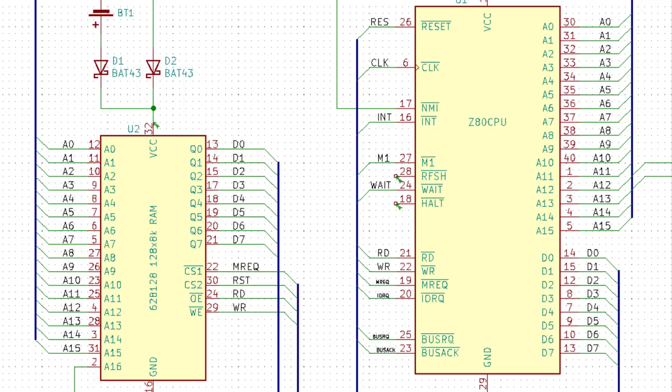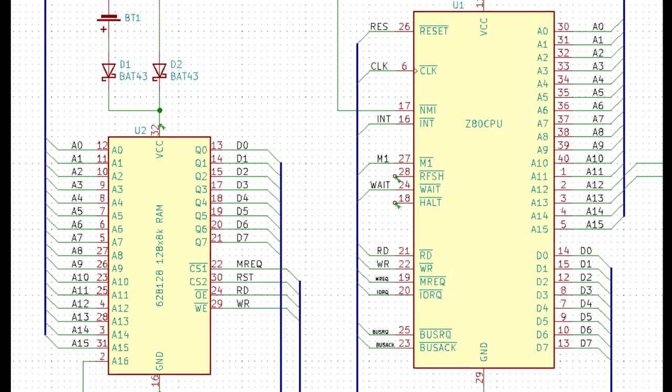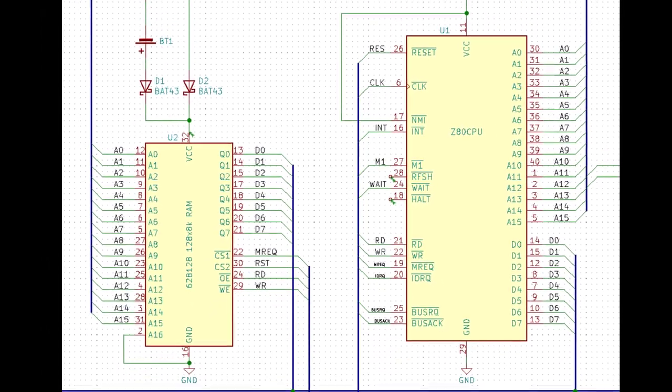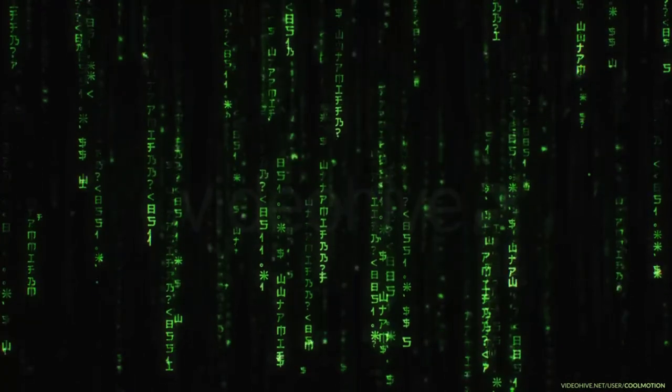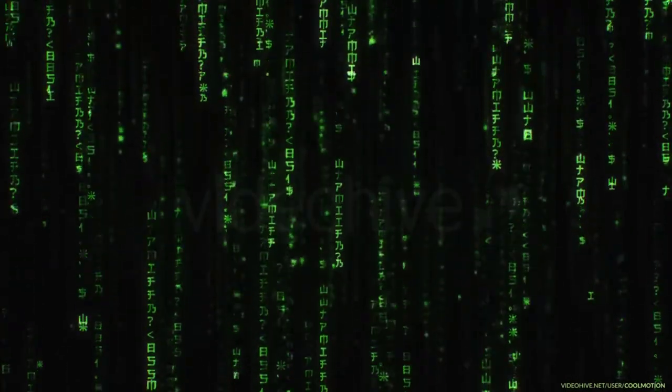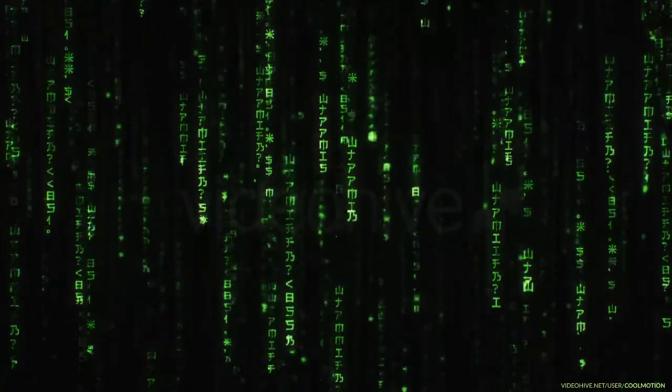The SRAM chips of the 628 family are very easy to use with the Z80. Connect the address and data lines one by one, also some of the control lines, and you're ready to go. With this minimal two-chip setup, we already have a computer. With a program and some data in the memory, it can do any kind of computation. But there is no way to at least see the results.